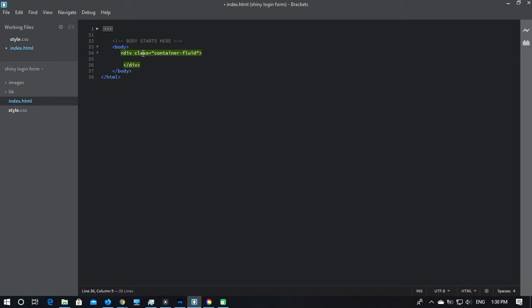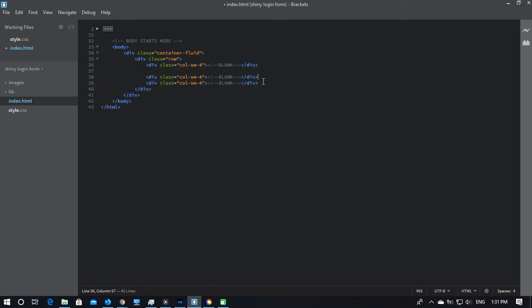Then inside this I'm going to add another div, a row, div class row. Inside row, div class col-sm-4, and add a comment over here, let's say blank, and duplicate this.